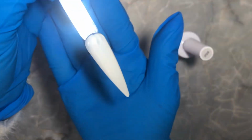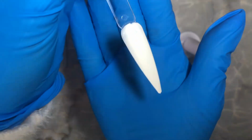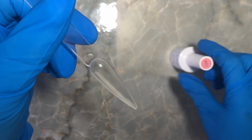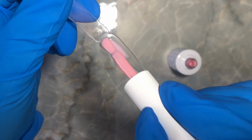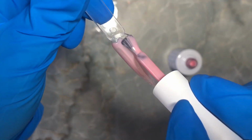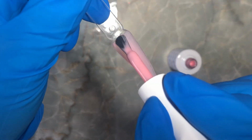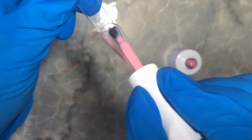Coverage in one coat for that white is unbelievable. That's really good coverage. It's a bit of an off-white, it's definitely not too white, with bright blue kind of undertones. This is an off-white for sure. Now this one is our P11. Oh, this is a shimmer. Oh my god, that is surprising. I didn't think there'd be a shimmer in it because the little sticker looked really plain to me. It just looked like a French kind of a base.